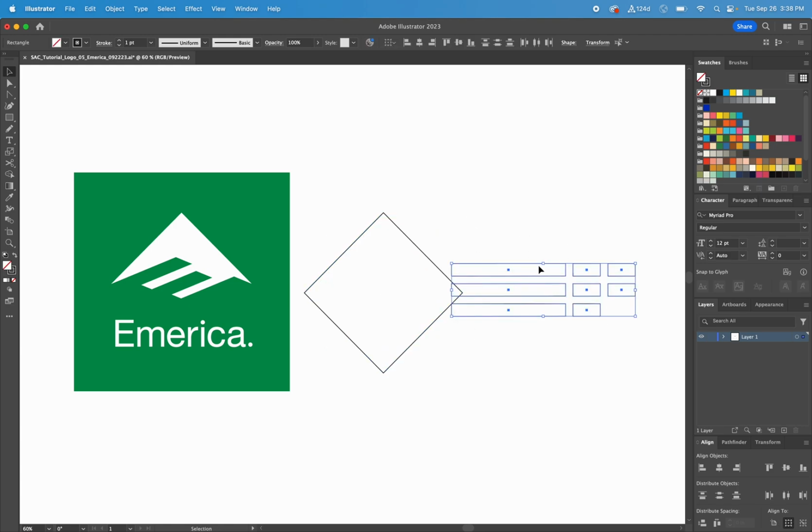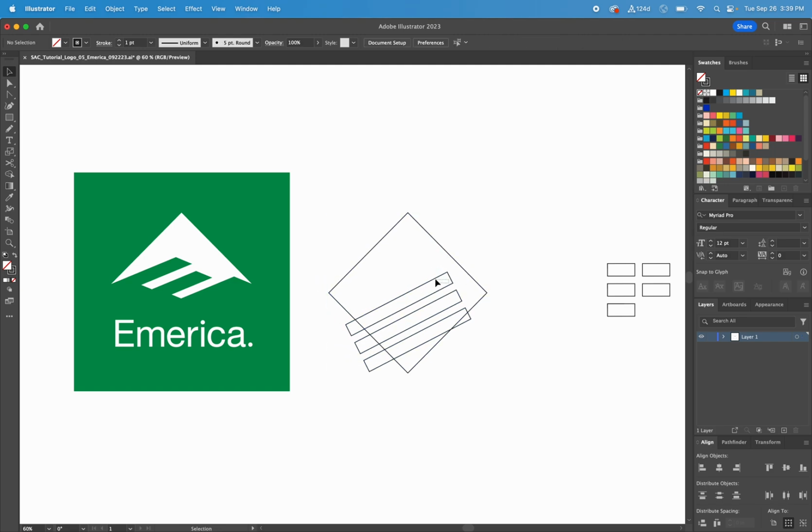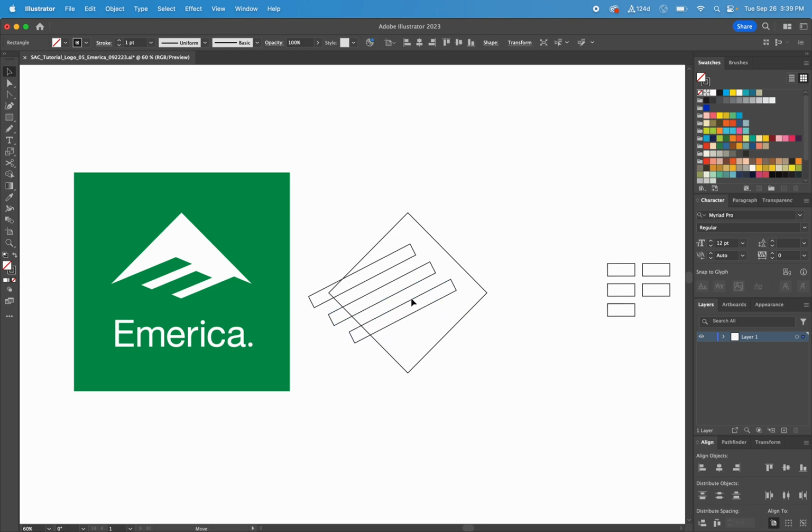You can see how this square is very quickly going to become this pyramid shape for the top of the E. We're going to take these long rectangles, we're going to turn those at a slight angle to match these bars of the E here. I'm going to lay those out, overshooting where some of these intersect because we're going to cut them off. I'll show you more of that in a minute. But something like this, right? And then we're going to take these, and these are all going to be rotated at the opposite angle. These are going to create these other sides of the E over here.